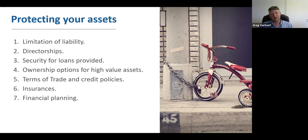Financial planning. So really referring here to your own assets, having a plan in place for your own investments and your own assets, and talking to maybe a lawyer about how you protect your personal assets, and a financial plan as to how you want to invest for your retirement with your own assets. And estate planning is, of course, once you fall off the planet, someone else has got to deal with the aftermath. So you should have a will, you should have powers of attorney in place, and a clear plan for what you expect to happen if you do disappear. Do you want everything sold up and distributed to the kids or given to the SPCA or whatever the story is? Don't leave anyone else scratching their head as to what you wanted to happen.